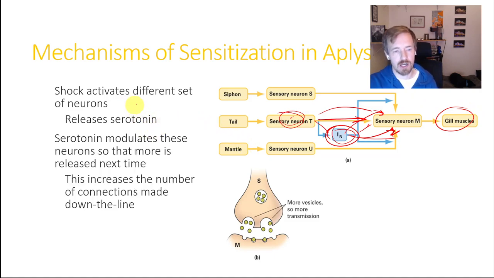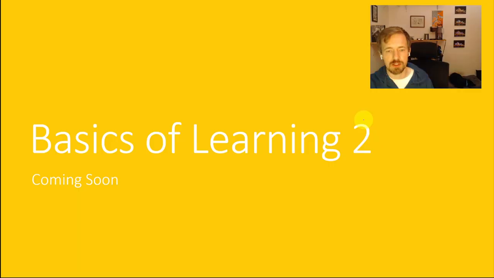So having something like shock can release different kinds of neurotransmitters. In this case, a shock actually releases serotonin, which some people might be surprised to hear, because with serotonin, we usually think about it in terms of pleasure, I feel like, is how we normally refer to it, or sleep even, when people are talking about this online. And serotonin is going to modulate what neurons are going to release downstream to other neighboring ones. So basically, if you can increase serotonin production, that can increase the total number of connections that you can make further down the line, which is exactly what we see here. So that way it creates a stronger connection between those two things.